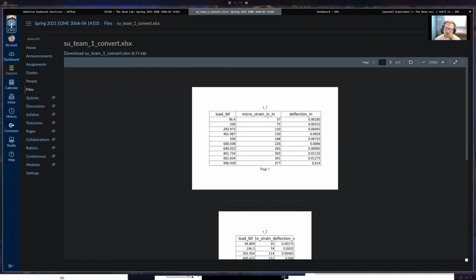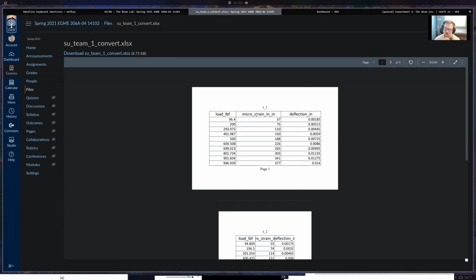And we also have the microstrain. I have the script, so we'll look at that. But this microstrain, oh, it's in microstrain, right? So it's in microstrain, but we have to do a conversion once again.